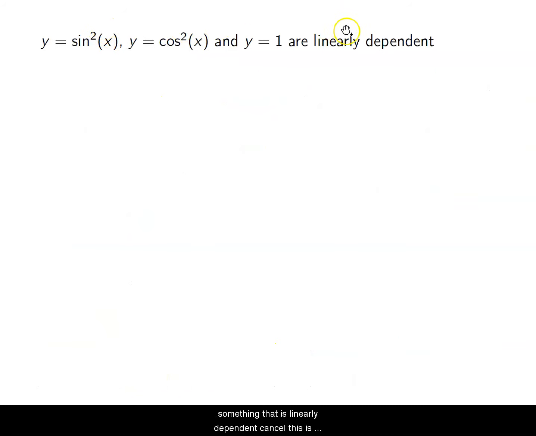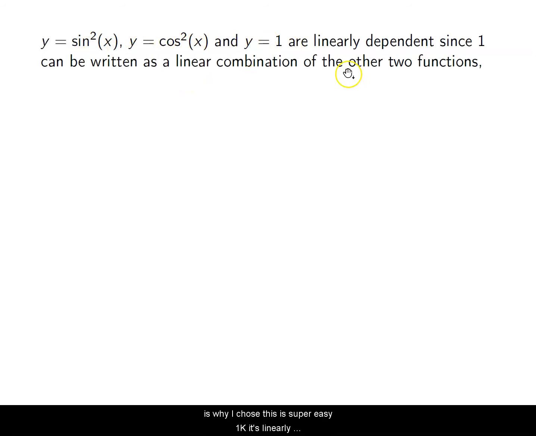Let's take an example of something that is linearly dependent. This is something that's common to you guys, which is why I chose it as our example. Through experience, I know that I can add these two things together in a way to make this last one. I can combine these two together to make this one, and I can add these two together to make this one. They're all interconnected. That's the Pythagorean theorem. It's one of the first identities that you learn from trigonometry, which is why I chose this. It's a super easy one.